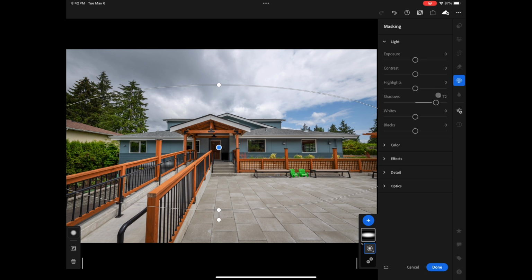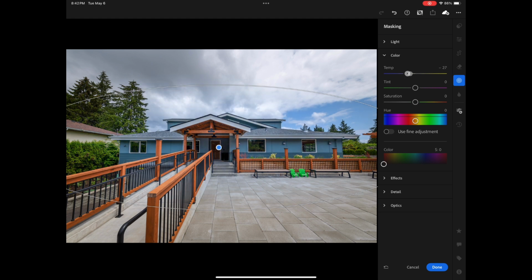And then in addition to that, I'm going to increase the exposure just a little bit. I like the way that this looks, so I think that this is probably perfect. If I wanted to, I could change the color. I could make it warmer or cooler. I could increase saturation. But I'm not going to do any of that for this particular one because I actually really like the way that it looks. So I'm going to leave these the way that they are.